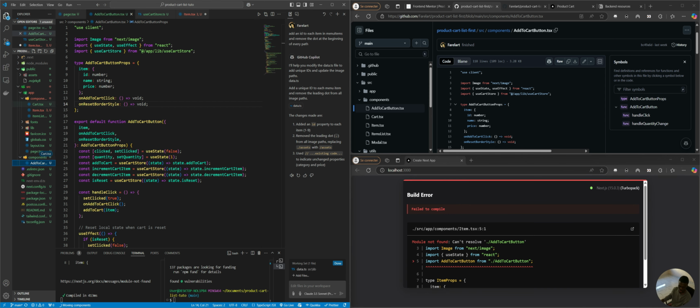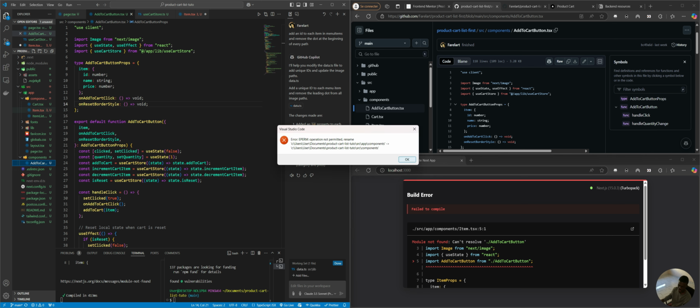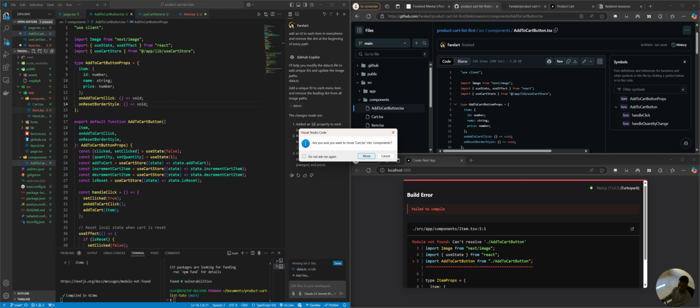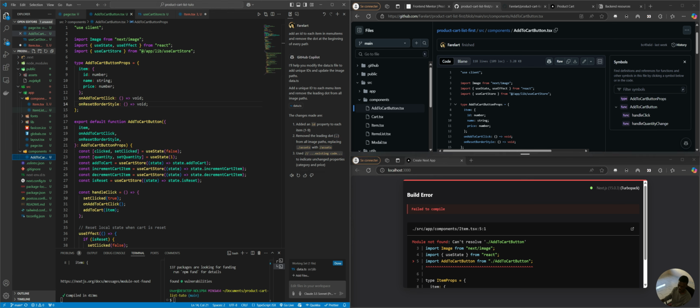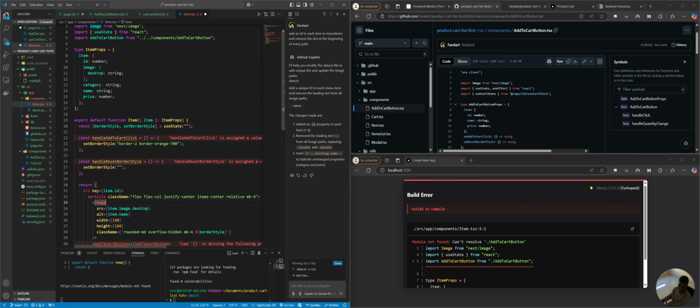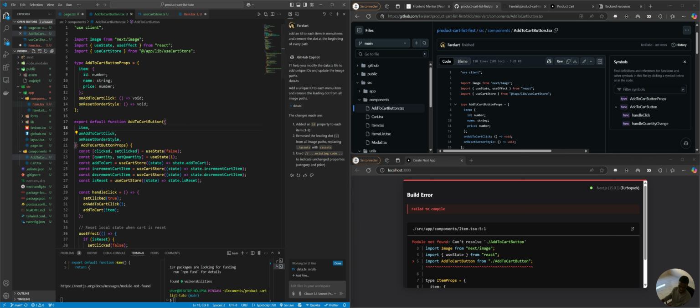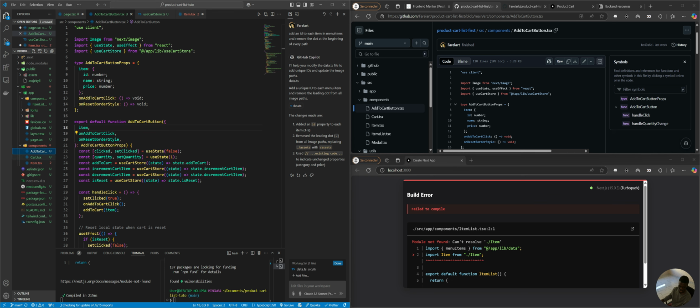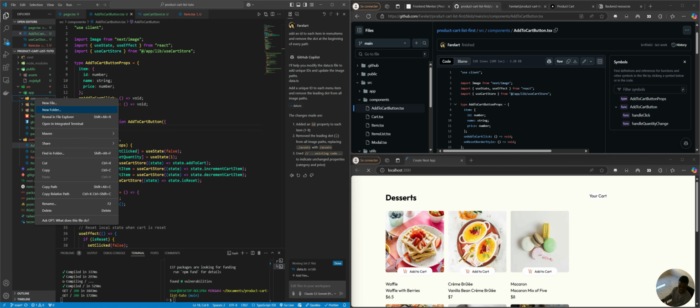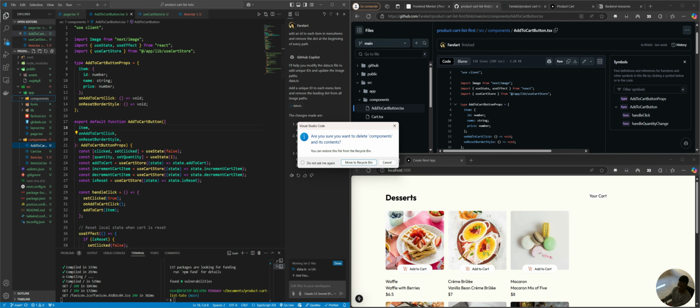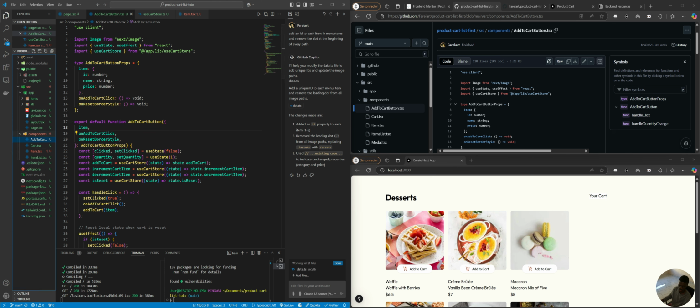I'm going to put it there. And I'm going to move that right there. Perfect. Now we got something right. Let's delete that folder. Okay, now we have a good organization.